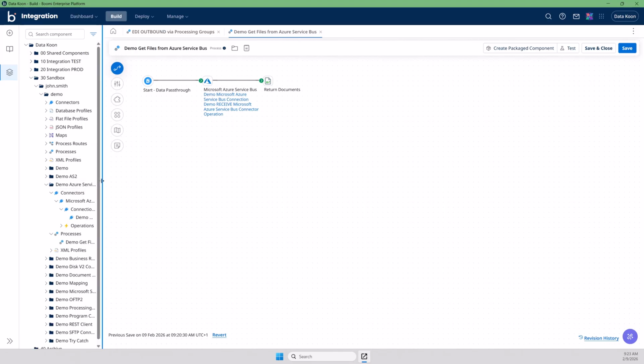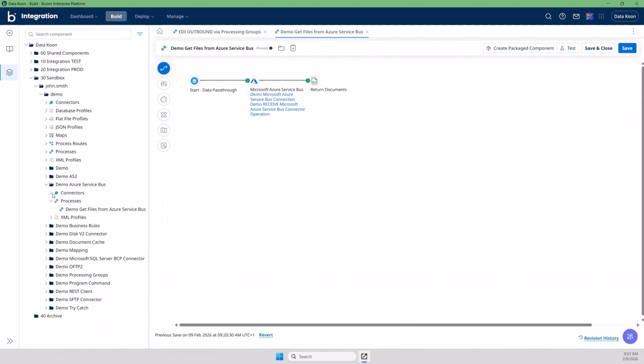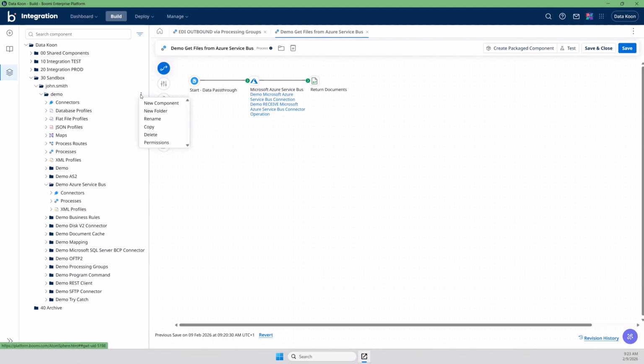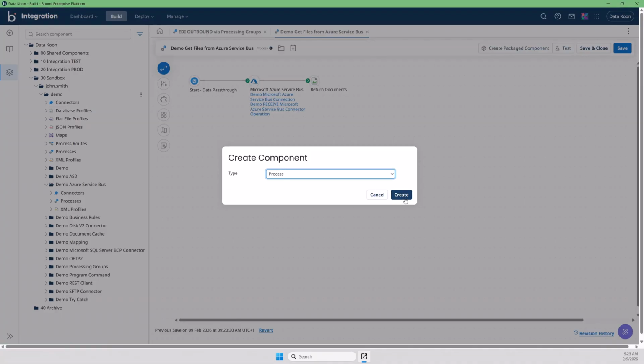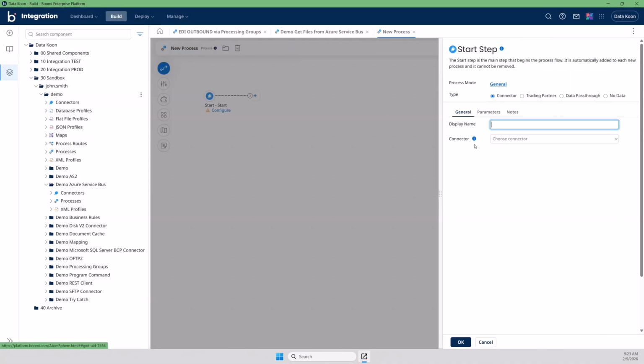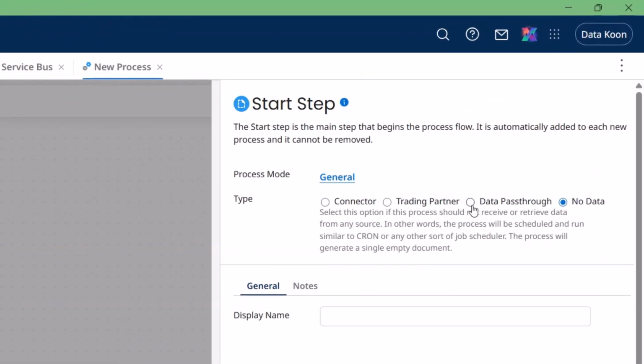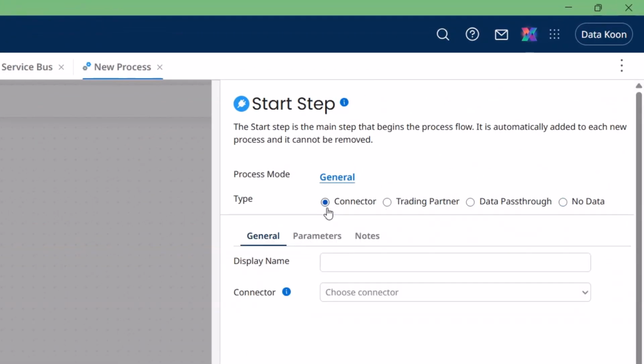So to demonstrate this, I will create another process and have the type connector in the start step.